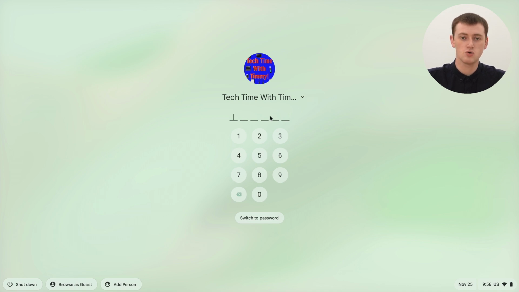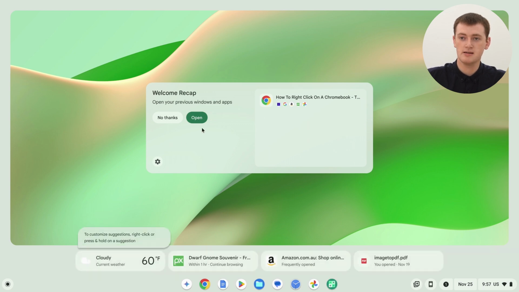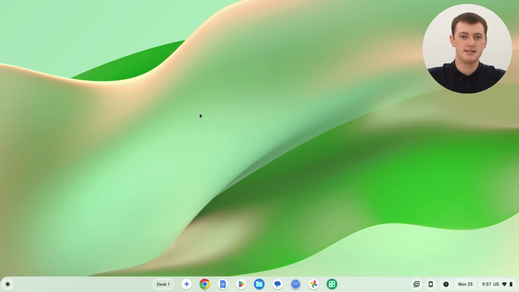That's pretty cool. If you had that switch turned off, then it would just be a box that looks like your password. But either way, it also has these numbers here. If you're using a touchscreen, you can tap these numbers, or you could click these numbers, or you can just type the numbers on your keyboard with the number keys. And then all you have to do is type 123456 or whatever your PIN is, and then it will immediately open up your Chromebook and you can reopen all your apps and everything like that.